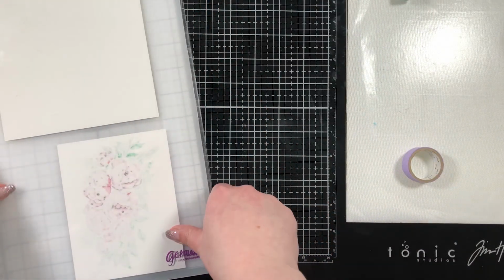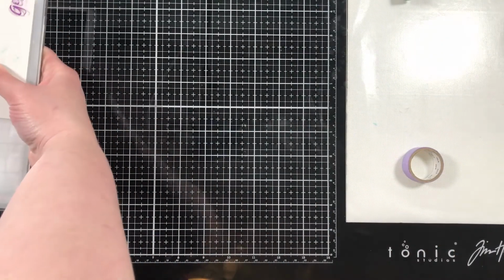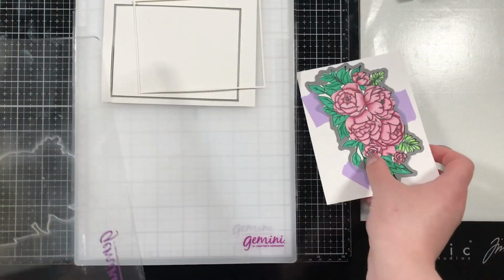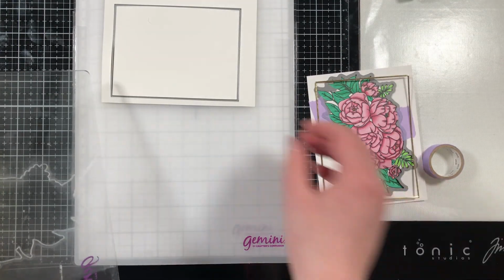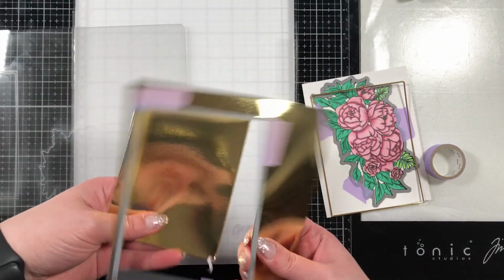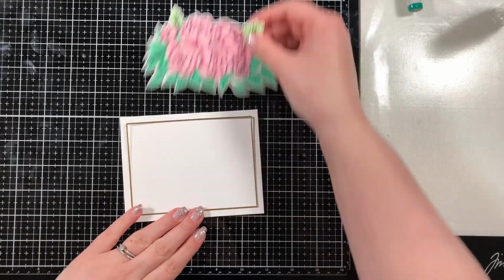So I brought in the dies. I have the die set for the florals, and I brought in the Simon Says Stamp thin frame dies, and I just cut out a gold frame to go around my floral bouquet on the card base. And then here you can see I just have some extra there.